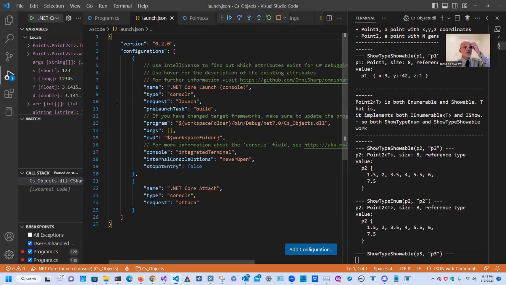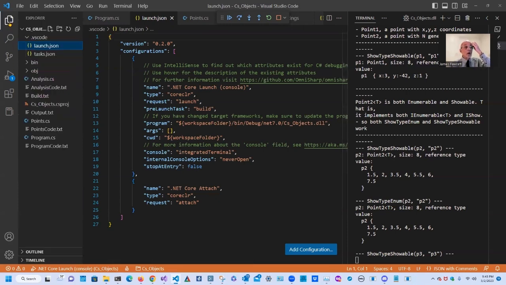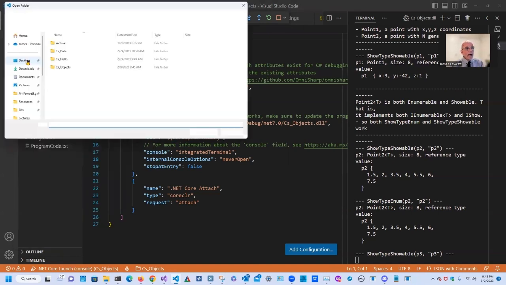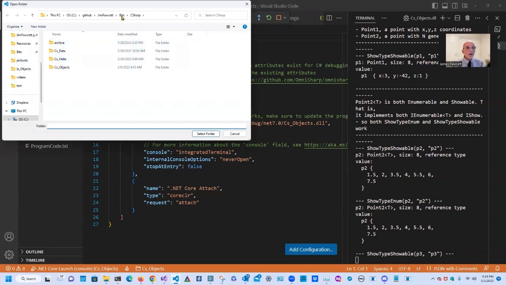Now, just to convince you that this really does work about the same in any of the environments, let's open, instead of the C# objects, so here's the C#, let's go up in my cloned repository, and let's pick a Python file, and I'm going to pick Python data instead of objects just to see something a little different.